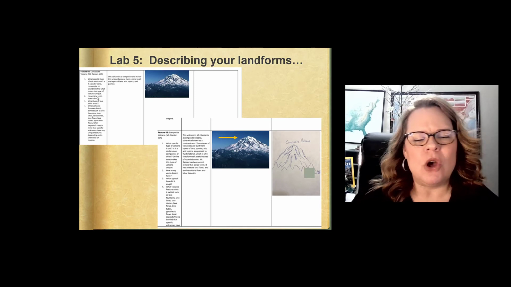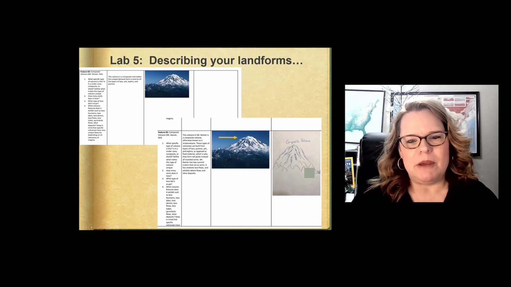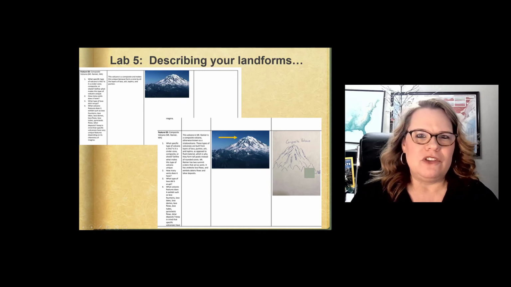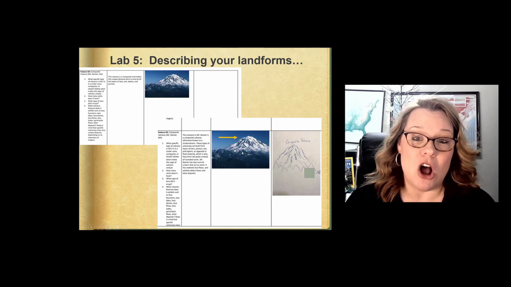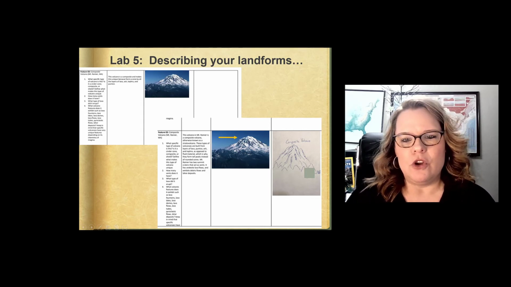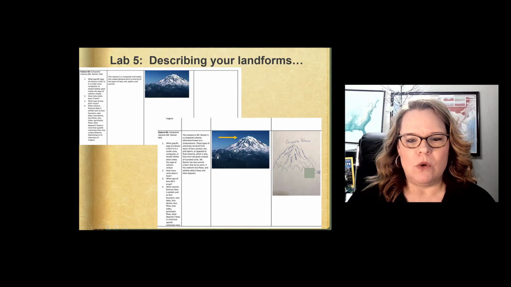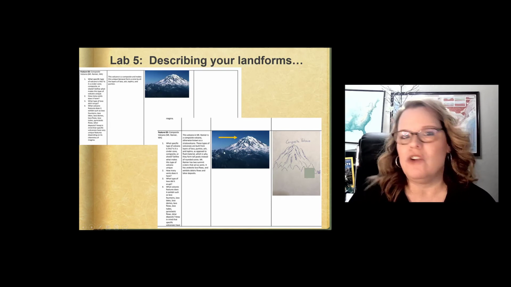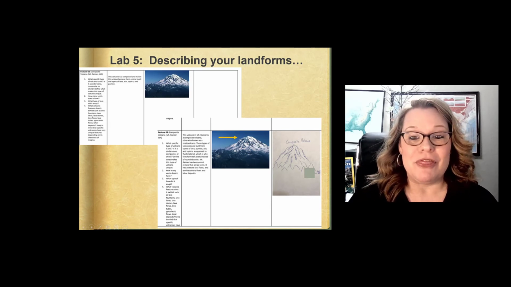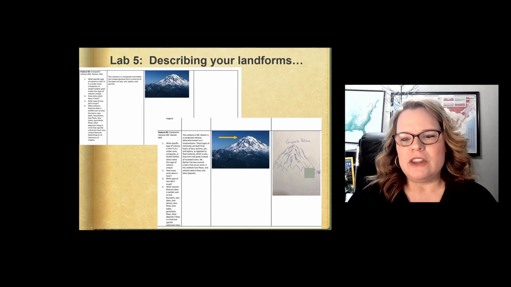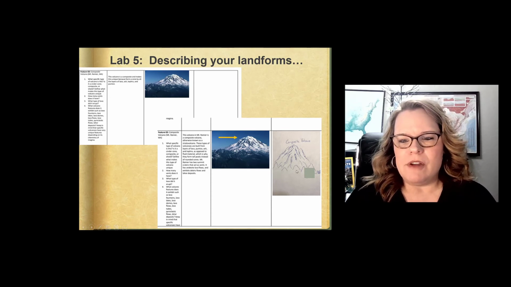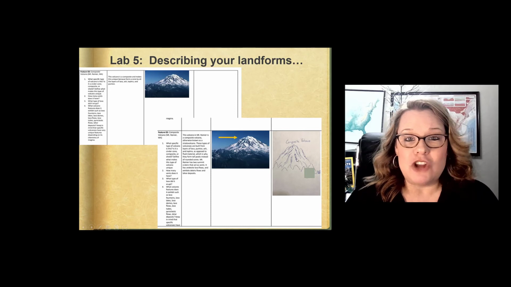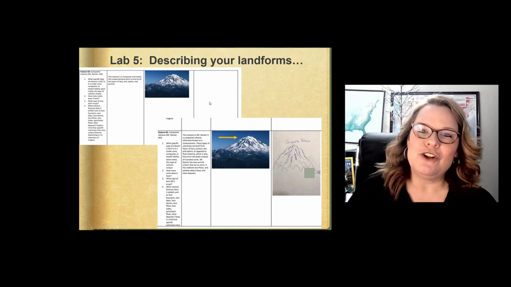Notice that they have exactly the same picture. These are 2 different students for the photo, but how is this one different? It has an arrow pointing to the actual volcano. While that may seem obvious to you, I don't know if this is what you're talking about as a volcano or this one, because this one down here is not a composite volcano, but this one is. So you can see this person produced not a very difficult sketch at all. It's totally acceptable. This one didn't include any.